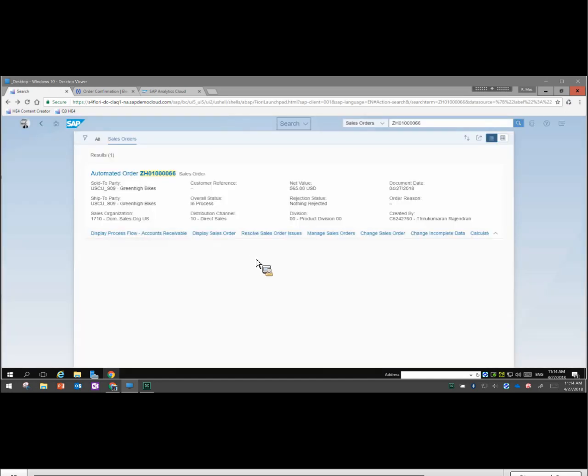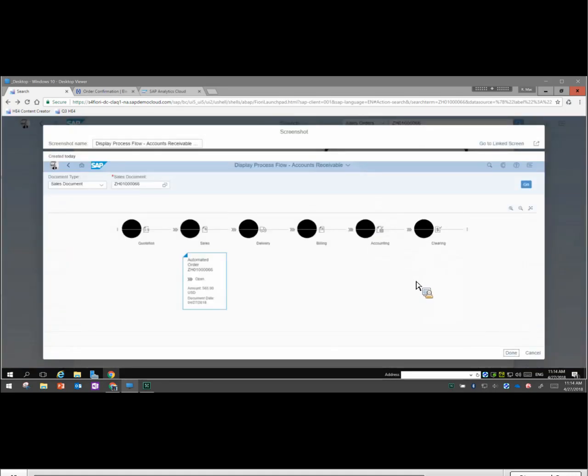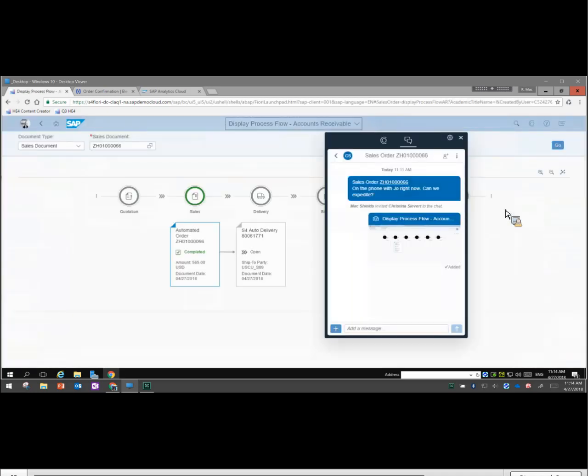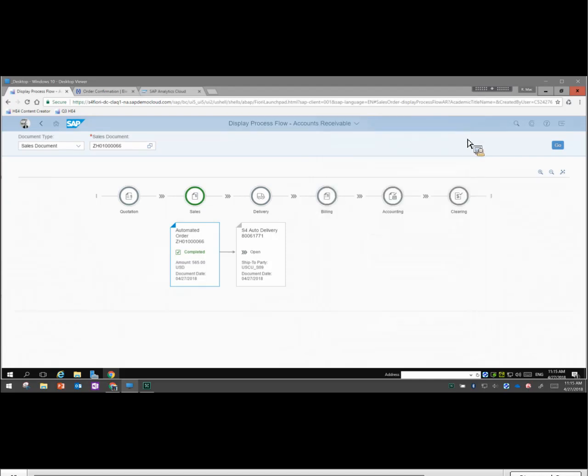So let's go back into this, and I'm going to shift roles a little bit now. Let's say I'm no longer the customer care agent or the salesperson who was helping this order get into the system, and now I'm putting on my logistics team or fulfillment center role, where I'm coming in and wanting to fulfill this order. So this is the first time I've seen this order. I probably opened up my chat, looked at it, and went to the current screen. See how it just took me to that current screen that I was on previously that I snapshot? That's really cool for them to be able to get on the same page right away.